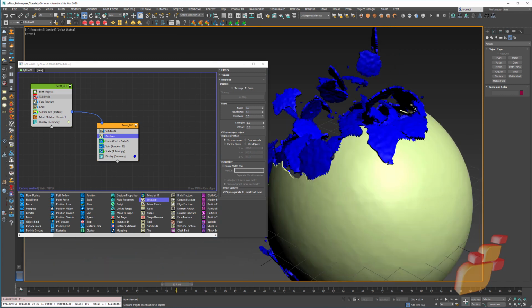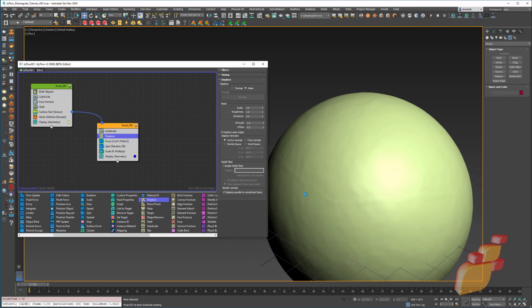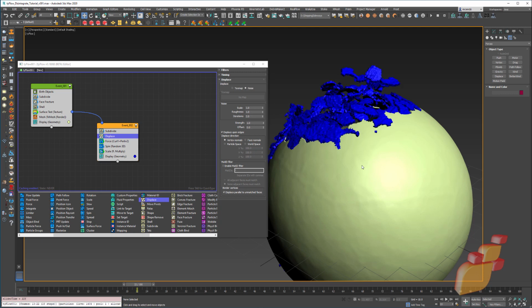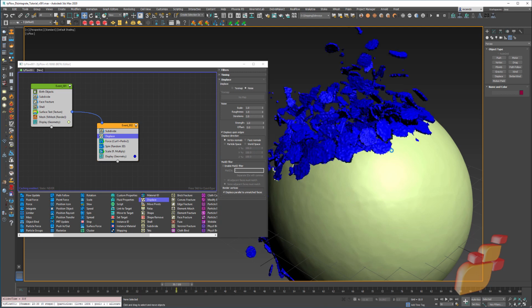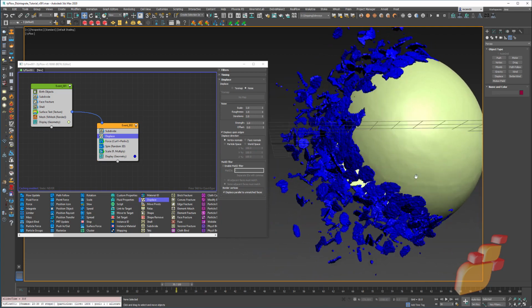And I'm going to want to do one test with this subdivide on, just for the sake of seeing how nice our edges are, to see where we are. Because this is already this event. After some time, with a time test, I want to pass them on to the next event where we break them up even further, where we're going to use Voronoi Fracture and so on and so forth, all that good stuff. I let this sit for a second till we're at frame 30. 30 is a good frame test-wise. Keying it from 10 to 70, around 30 is half the sphere, more or less, if you look at this.